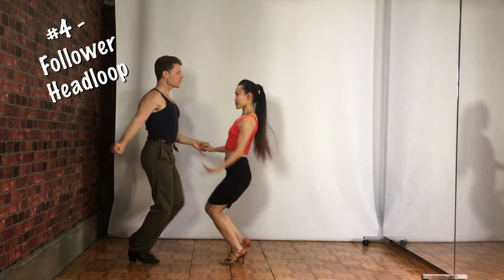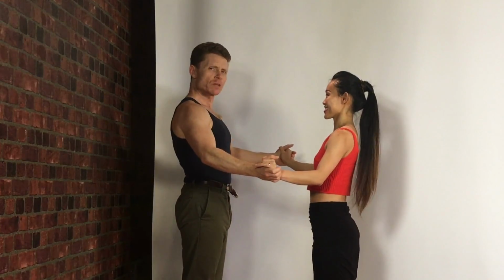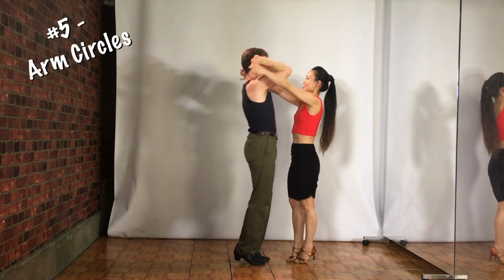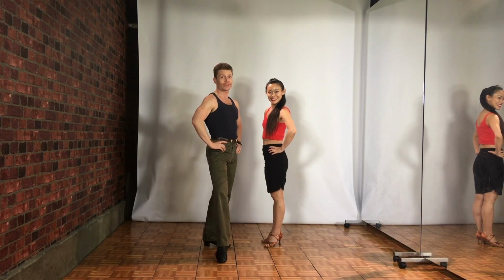And 1, 2, 3, 4, 5, 6, 7, 8. 2 hands. And 1, 2, 3, 4, 5, 6, 7, 8. In case you didn't notice, the footwork was the same for the leader on almost every single step. There was one where it went side, so otherwise it's pretty much the same old.